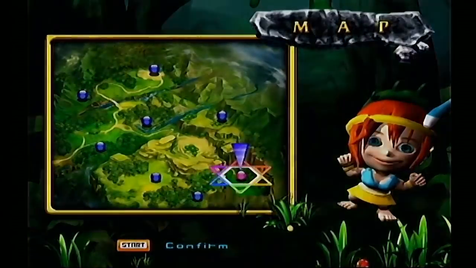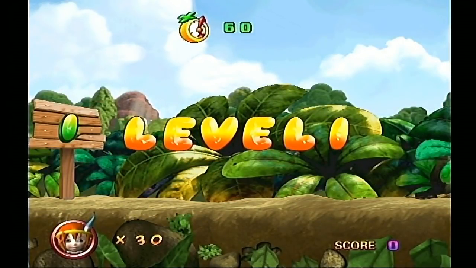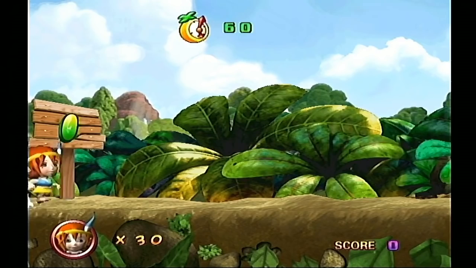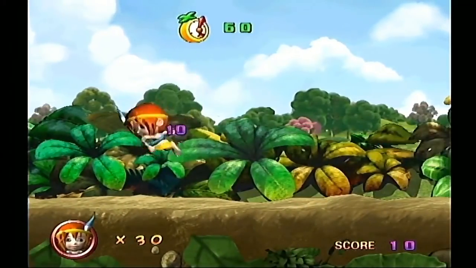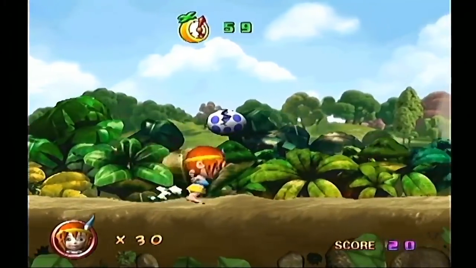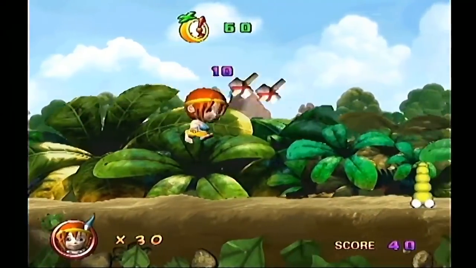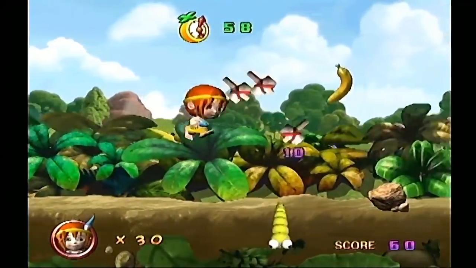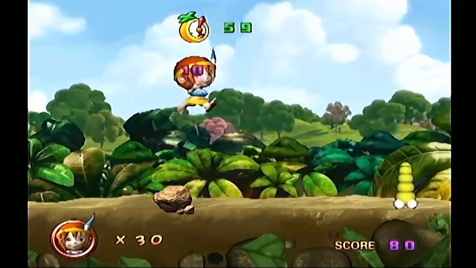Selection character. Oh. So Joe and Mac, Adventure Island, Little Donkey Kong Country for good measure. Mostly Adventure Island. Yeah, it's Adventure Island, but it's just... What a repulsive visual style.